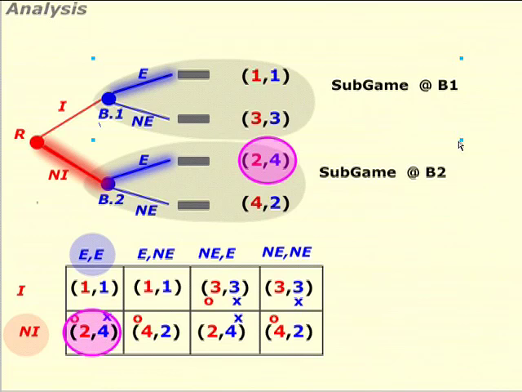But we call it a non-credible threat because if the blue player ever did get out to node B1, it's true, you could threaten that. And if people believe in this strategy, always entering, then there's a threat that says, I'm going to act against my own best interest. But that is it. You're acting against your own best interest. It's not believable that you would act against your own best interests if we got to that portion of the game. Now, it's believable that you would say that you're acting against your best interests, because we know you as a blue player would like to go from this equilibrium to that equilibrium.